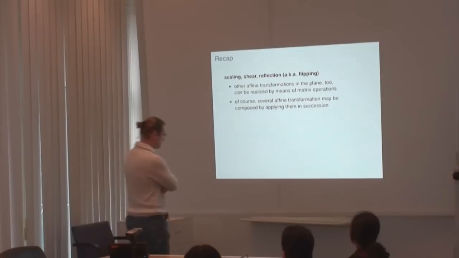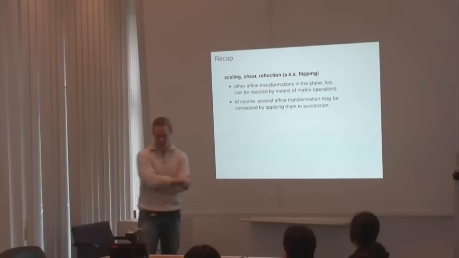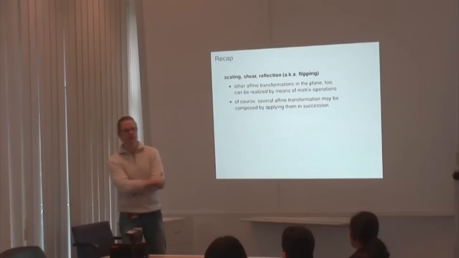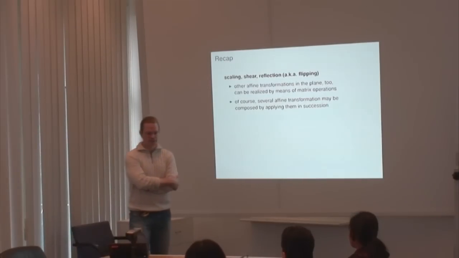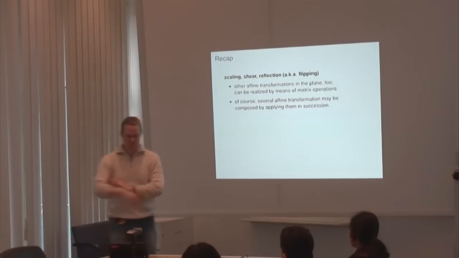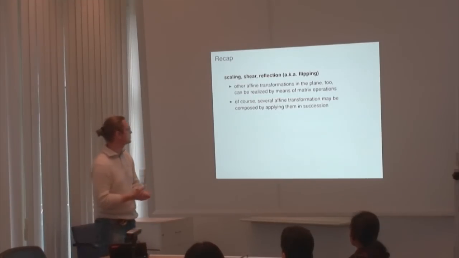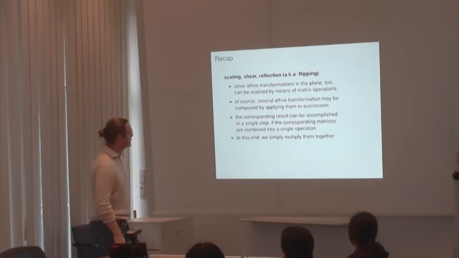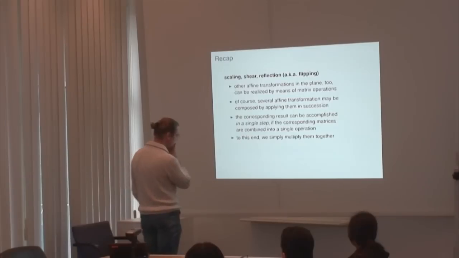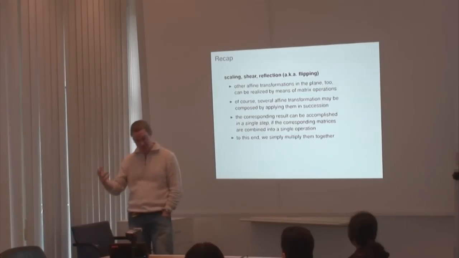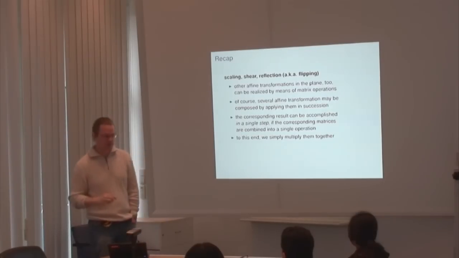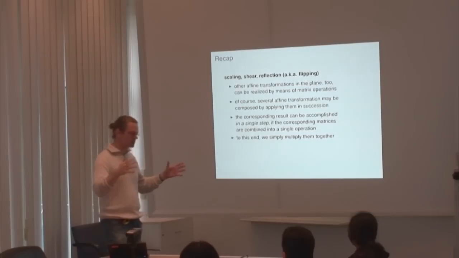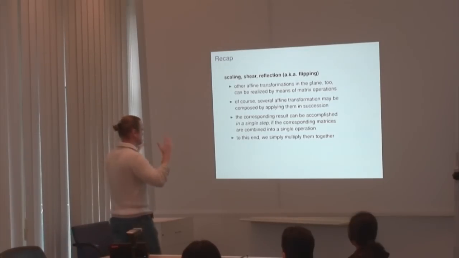And of course, any composition of a couple of affine transformations, that is, if we apply a couple of different affine transformations successively, that is indeed as if we were to apply a more general affine transformation. So if we apply them in succession, it's another affine transformation. And if these affine transformations, which we apply in succession, can be expressed in terms of matrices, then of course we could probably construct a matrix that would represent this more general affine transformation. And indeed we can.